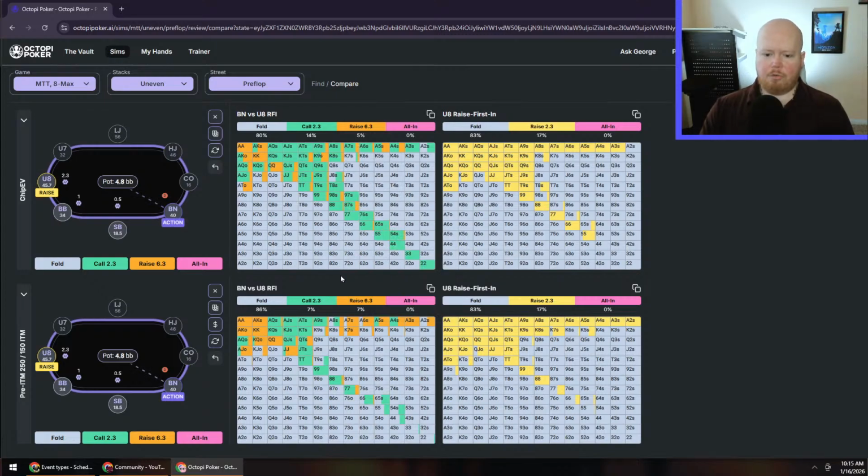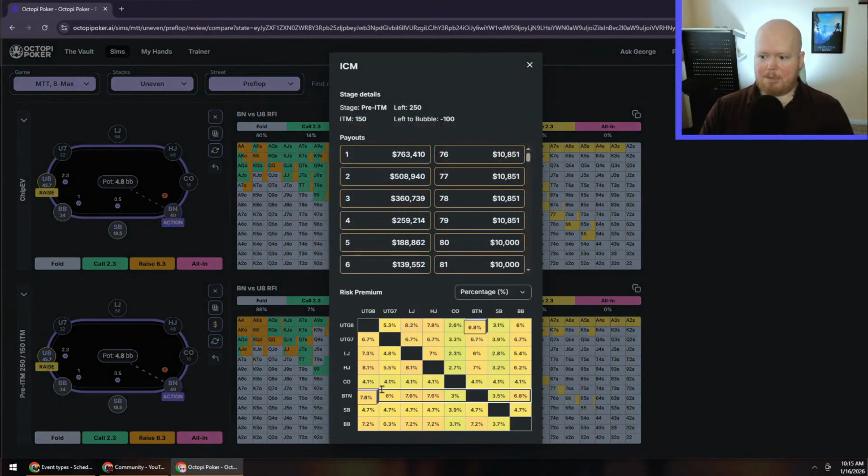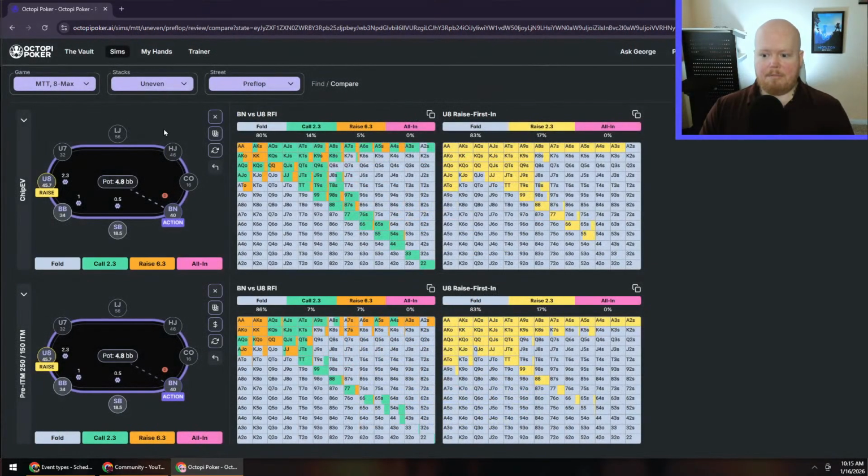Now, if you wanted to create a strategy here for ICM 50, what you would probably see is it would look somewhere in between these two strategies, right? It's very natural to assume that that would be the case, because ultimately, if you cut the risk premium in half here, 7.6 cuts down to 3.8, well, it would be very reasonable to assume that the strategy is going to end up kind of in the middle. So we're probably going to see something like 83% fold frequency, maybe something like 11% call or 10% call, and maybe 6% 3-bet, right? So we're not going to see massive changes, but we are going to see some slight evolution there.